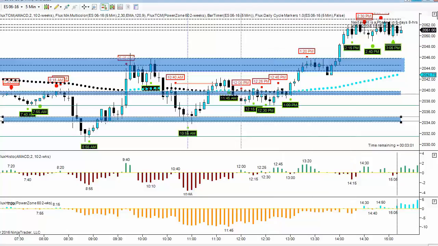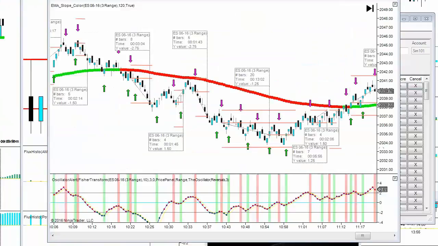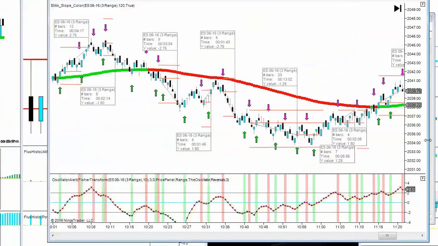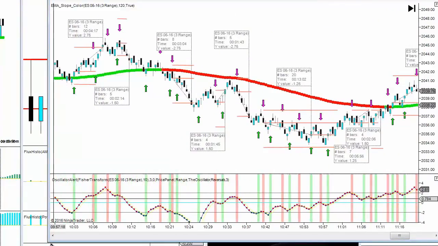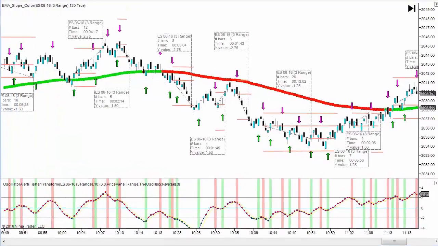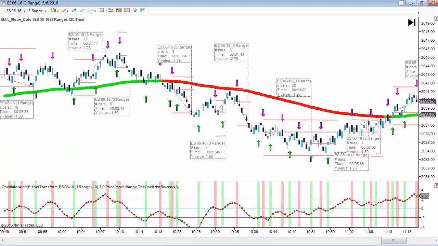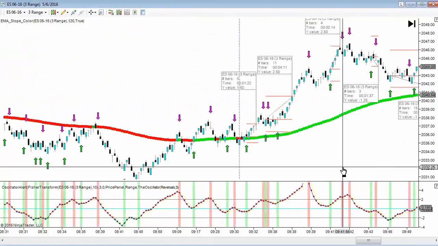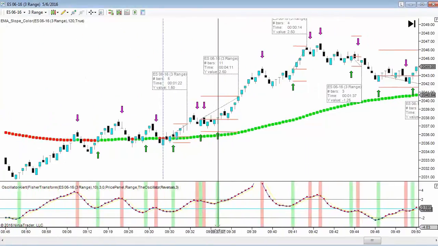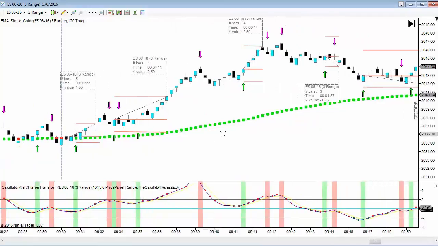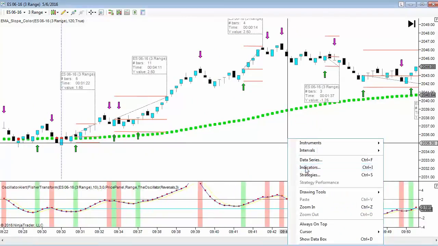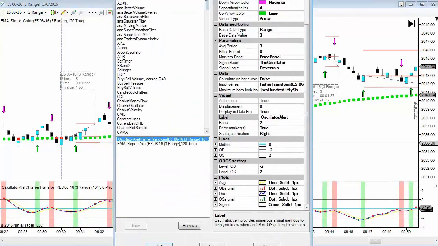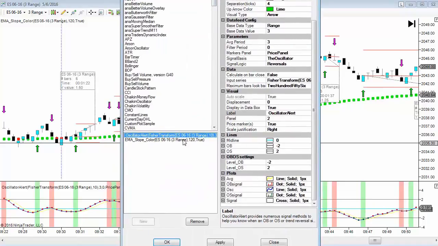So today I want to introduce you to a starter kit for a basic trading system that I've been putting together for you this morning using a free indicator that we gave out a few weeks ago to the NinjaTrader community called the Oscillator Alert. I've got two indicators on my chart, both of which are available in our NinjaTrader Unplugged Dropbox.